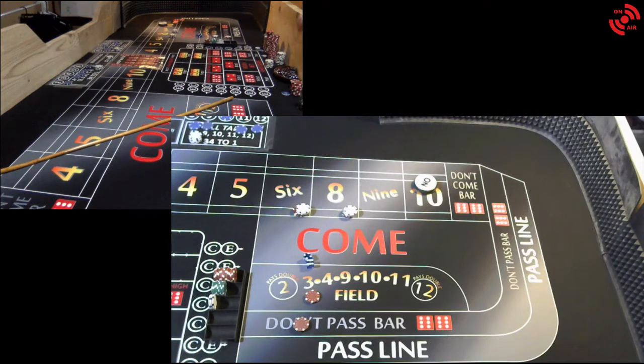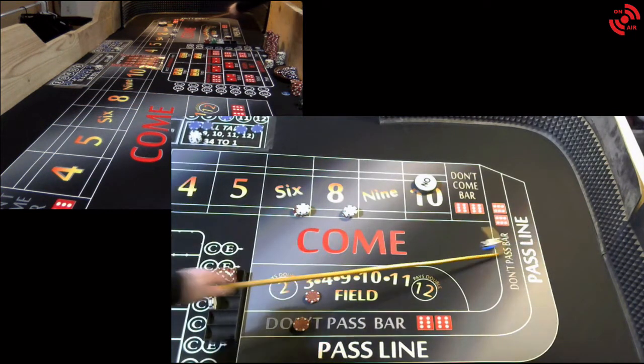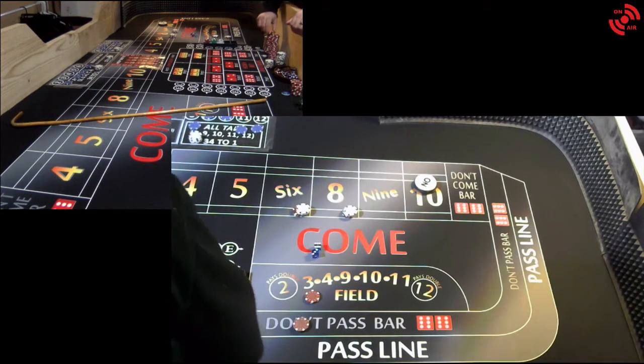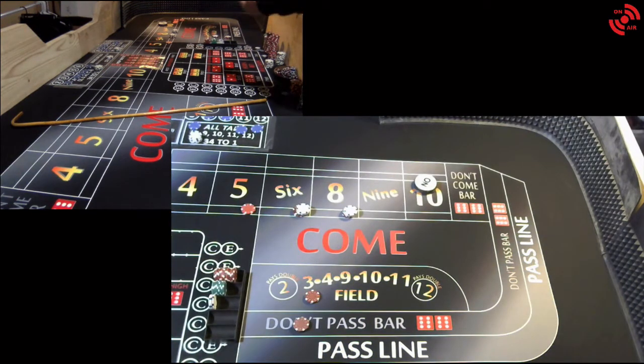And, yep, we're going to leave the 5 exposed again. I'll just take a chance. And there's a 9. Okay, the 5 didn't get us this time. So we'll mark the 9 on the all tall small. I'm going to take this $10 that I won for the field, and we're going to place the 5. And we got that covered. Ready to go.